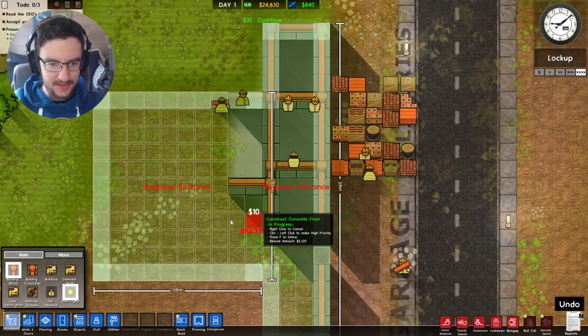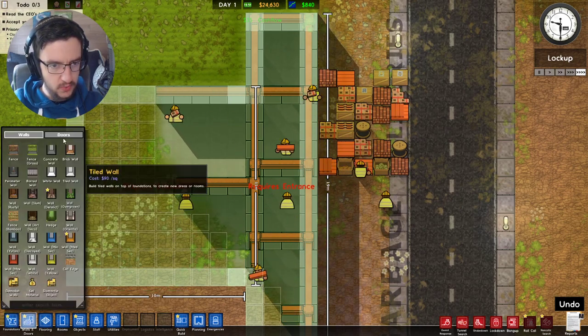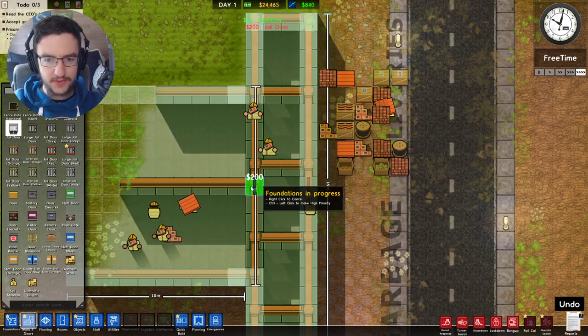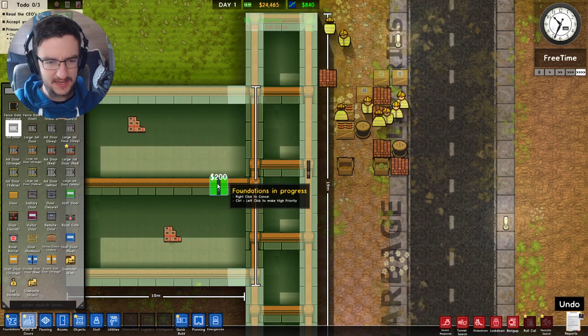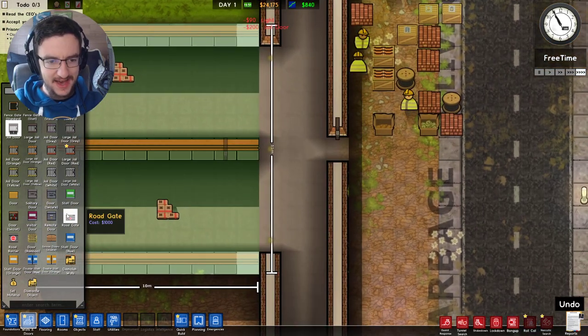So this will all get built. Let's go ahead and put ourselves a door on it real quick. Door. I guess we're going to go with a normal jail door and it's just going to go right there. We'll then have another jail door further back. Another jail door back there. Excellent. And that'll be fine.